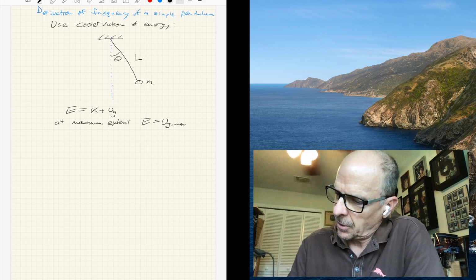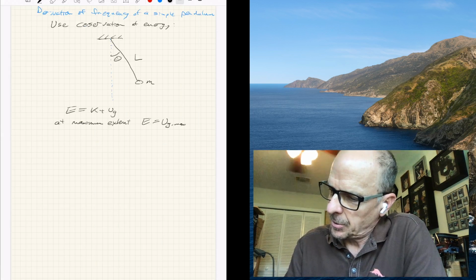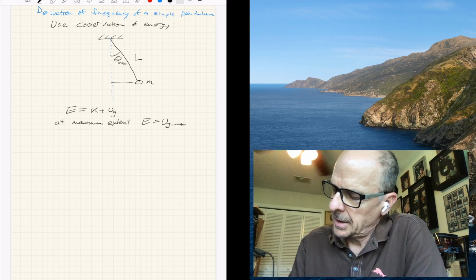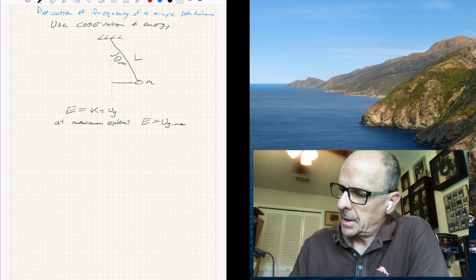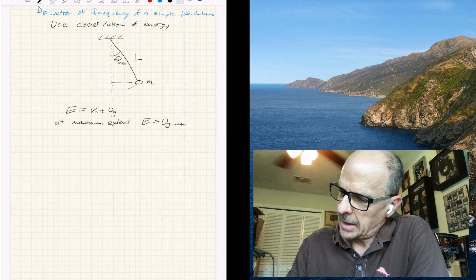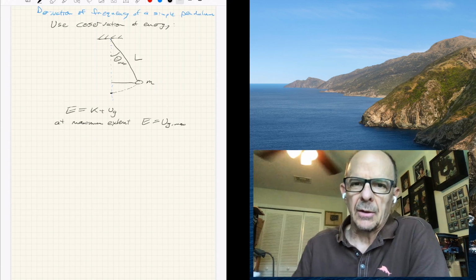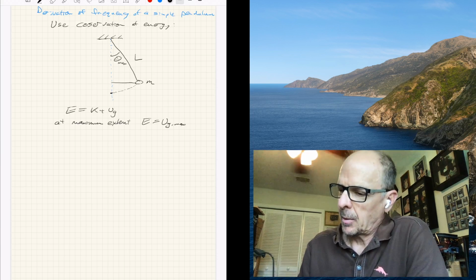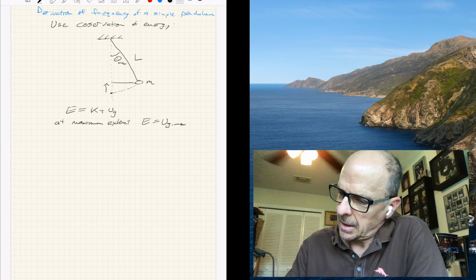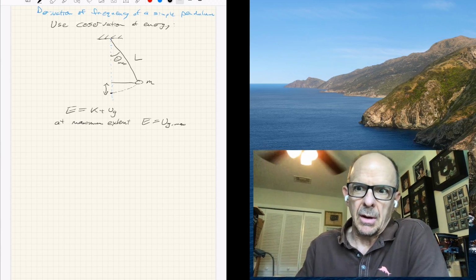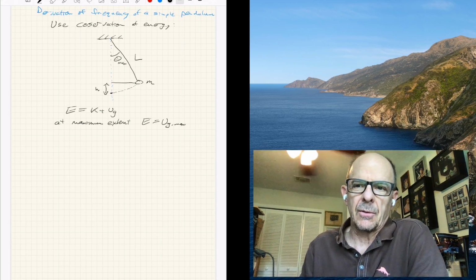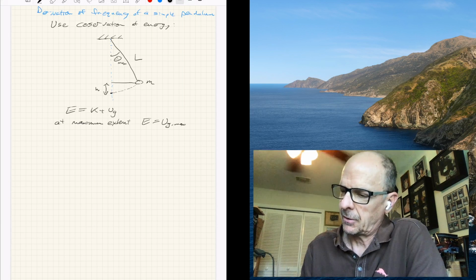And so let's sketch that. Let's assume that right now we're at our maximum extent. I'll put a little theta max there just to remind us that that's our maximum extent. And I'm just drawing a horizontal line because the potential energy comes from the fact that as that ball swings back down to the equilibrium position, it'll be somewhat below where it currently is at its maximum extent. And so the vertical displacement, how far it is above its equilibrium position in the y direction, which we'll call h, that's the source of the gravitational potential energy that it has there.